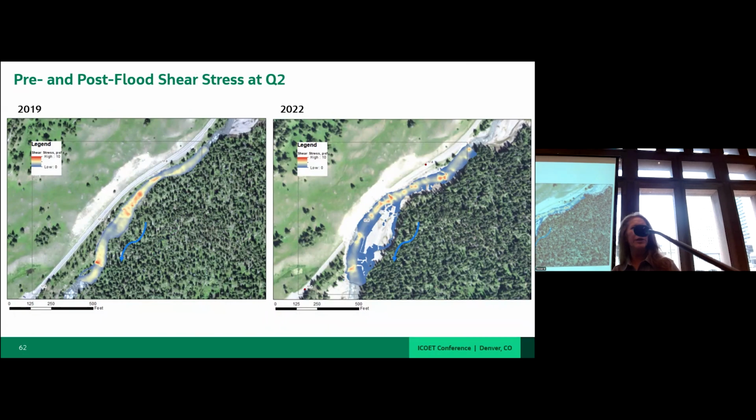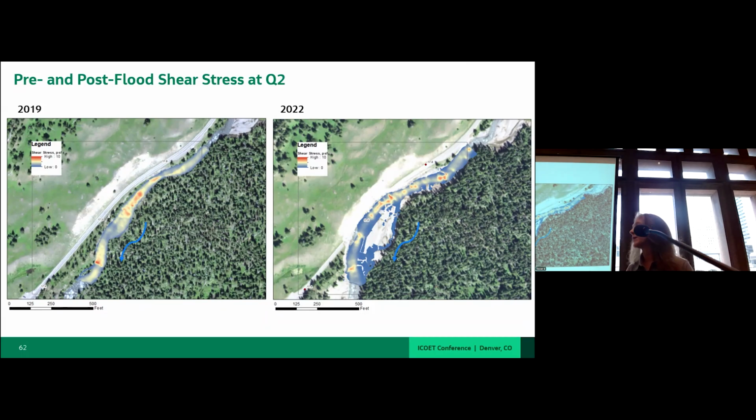So here's where I get to use Craig's model. I get to benefit from Craig's skill in modeling to compare what's going on here. We're looking at images of the pre-flood shear stress and the post-flood shear stress. Shear stress is the best metric that we look at when we're looking at sediment transport. It's the proxy for the geomorphic work that's done in the channel. Geomorphic work is the work of moving sediment through the channel. That's what makes channel change, right?